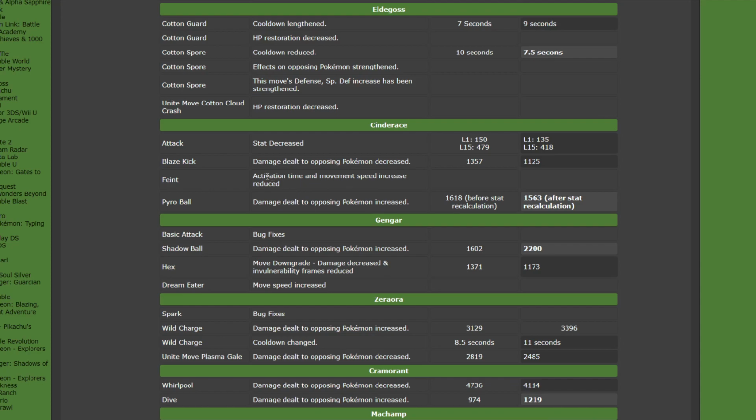Feint, activation time and movement speed increase reduced. So the activation time means basically the frame at which it activates, right? So say I press it, and it used to activate on frame 10. Now it activates on frame 15. Something like that. And then movement speed increase is also reduced, so you're not as fast.